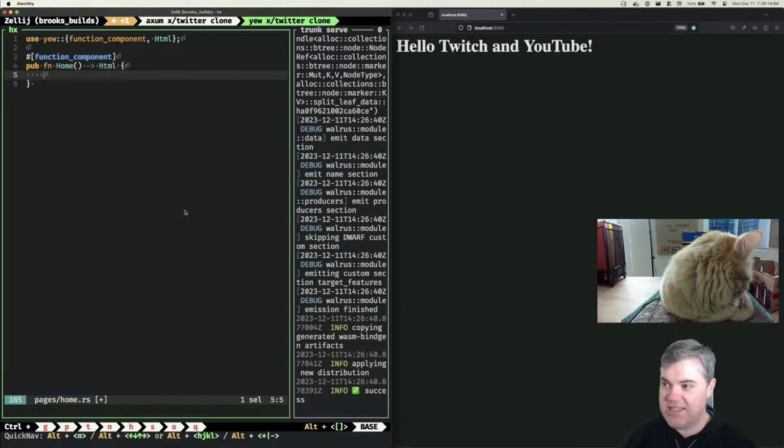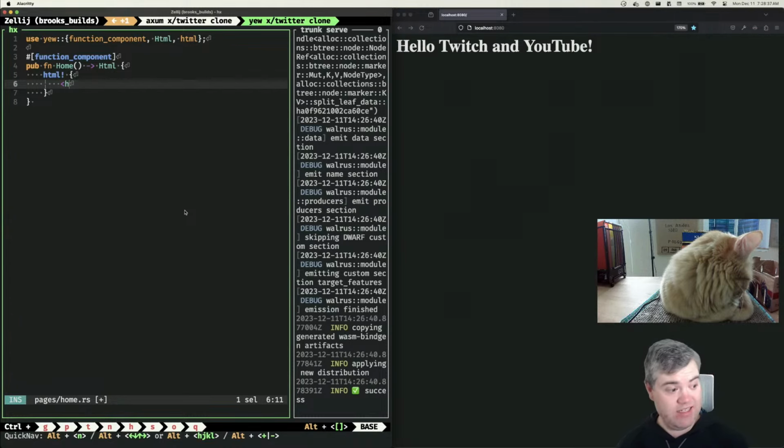Okay, so back to this. We have home. In our home, we want to return our HTML. And we're going to start with just an H1. So we have to make a decision because this is the full page.